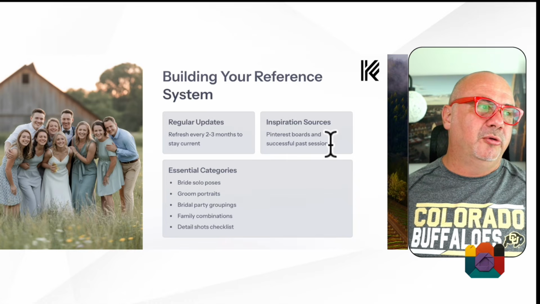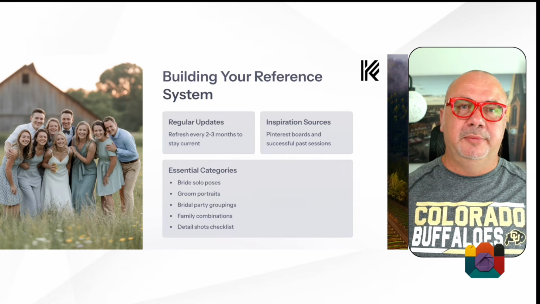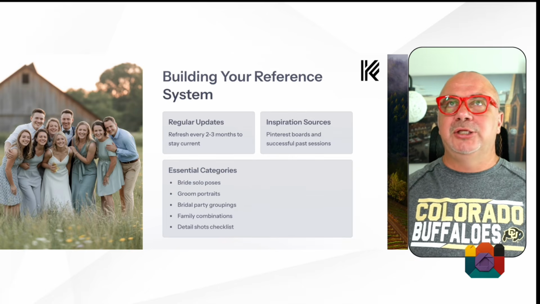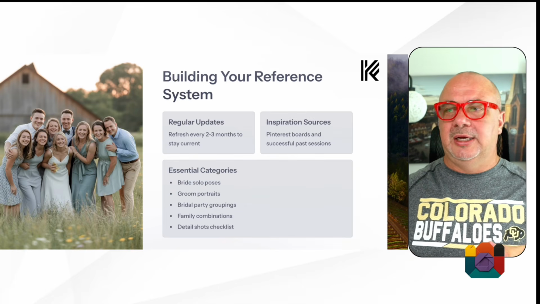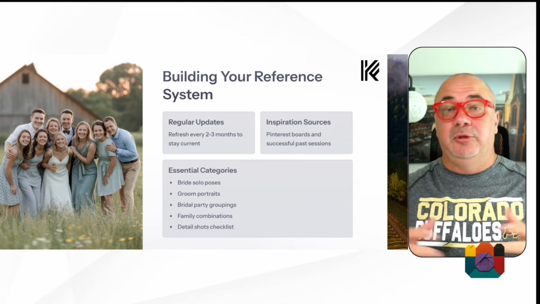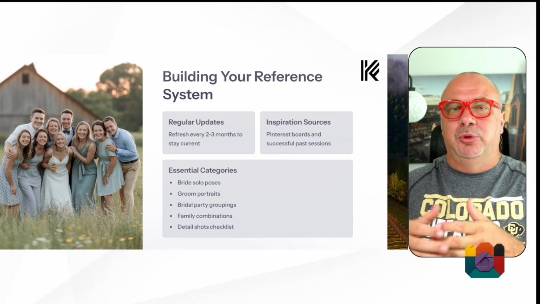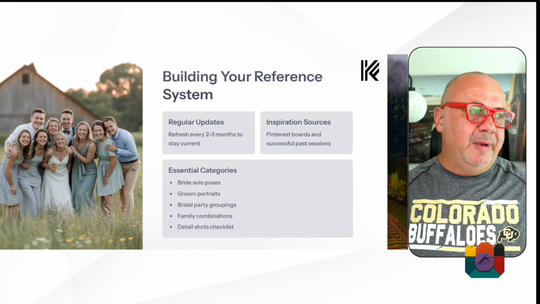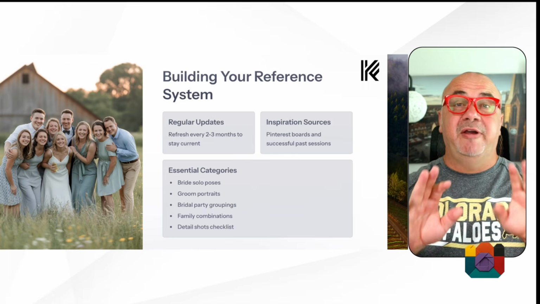And then the next slide here is basically building your reference system. As I already mentioned, as you go along and you produce those different content pieces, your pictures, your cheat sheets will evolve. So refresh every 2-3 months to stay current. What I typically do is, at the very beginning, I create 3 different versions of a cheat sheet. This way, I'm not reproducing the same images from event to event, or from family session to family session, or headshot session to headshot session, or senior session. You get it.